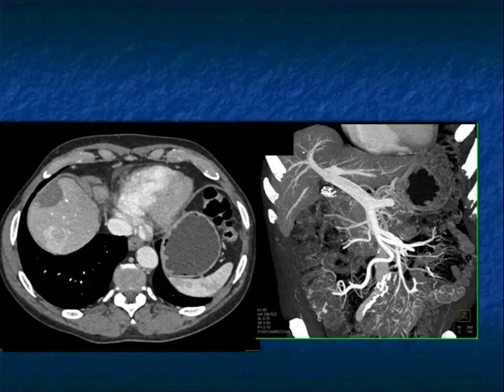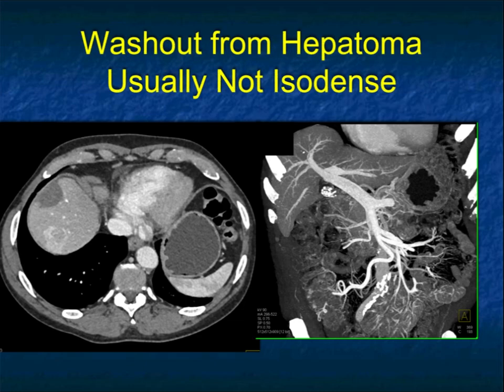And we'll keep going through the images because when it finally does wash out, you see that there's enhancement around the rim. So it's not like it washes out and it becomes isodense. It washes out centrally, perhaps, but there's still rim enhancement and there's peripheral enhancement, and that's the pattern you get in a patient with things like hepatoma. So you want to be very careful.